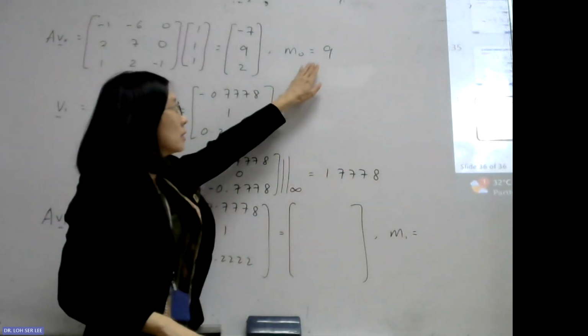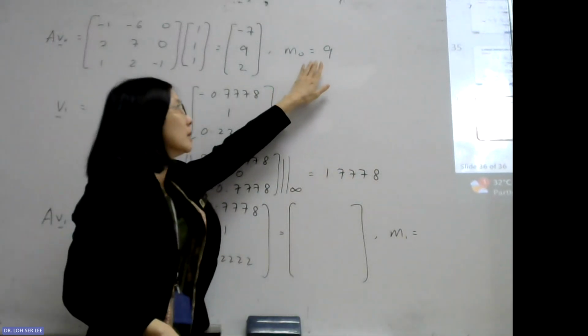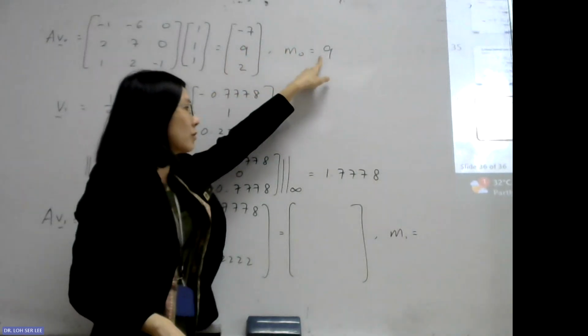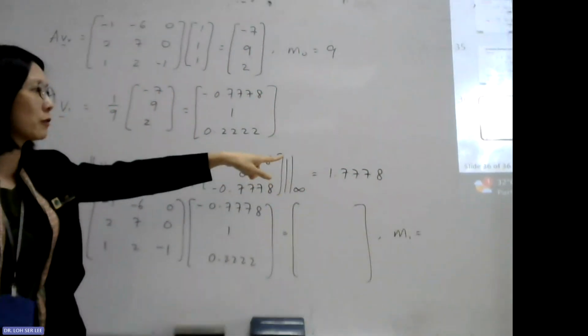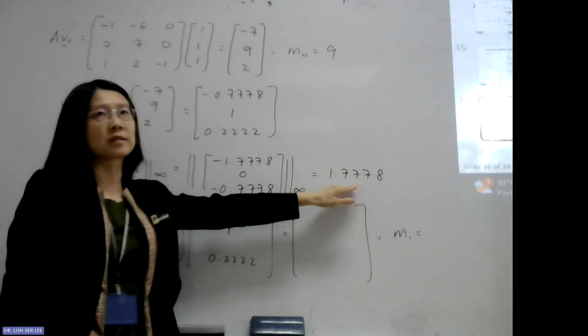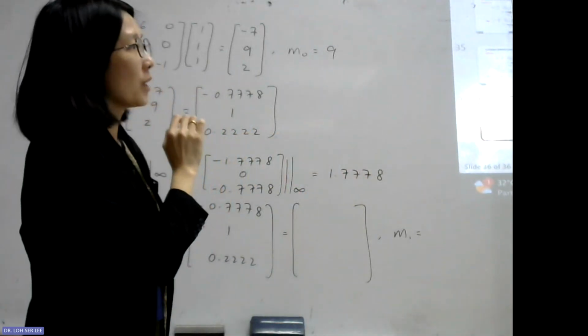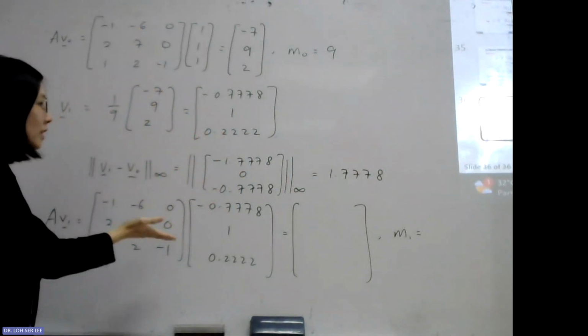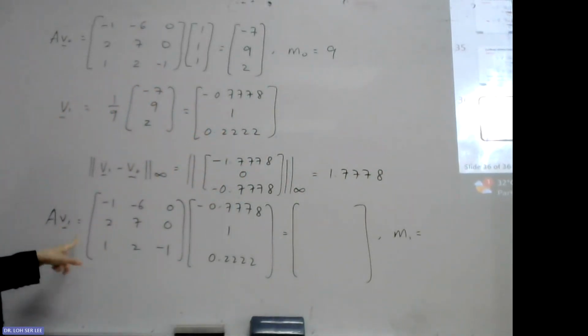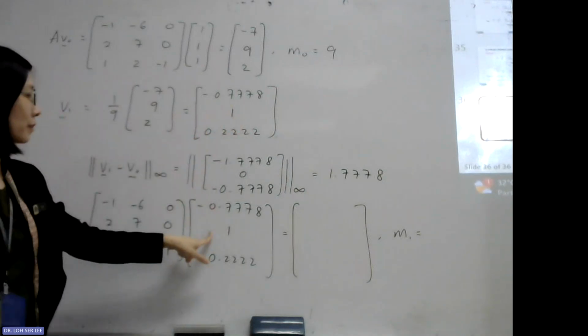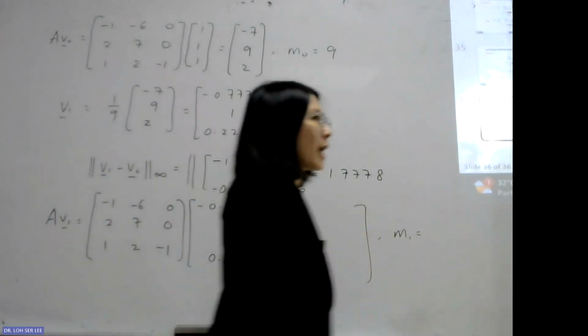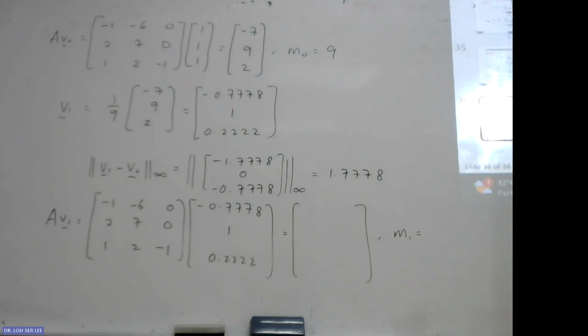It's different from here. This is not error. So when there's a negative, we have to take the negative. But this is error. Infinity norm, we are finding for error. Error will always be positive. We just take the magnitude. Okay. Since this is not less than 0.005, we have to continue to the next iteration, AV1. Okay, so this is your V1. Compute, identify your M1. Okay, keep repeating this until your error is less than 0.005, as given in the question.